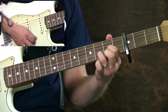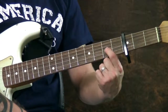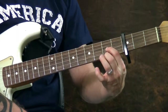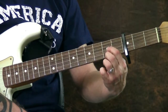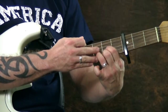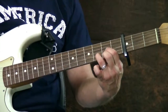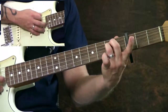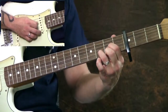And then we're going to D right here. D makes a little triangle down on the bottom. I've got my first finger on the third string, second fret; my middle finger on the first string, second fret; and my ring finger on the second string, third fret — so it's making a triangle right there. There's your D chord. On D, you can strum the bottom four strings. On E minor and G, you can strum all six. But on D, you want to just focus on the bottom four.